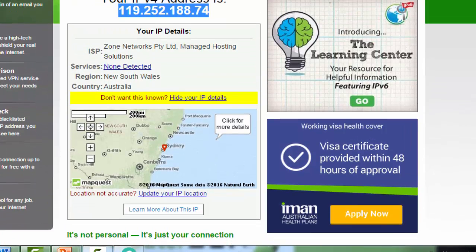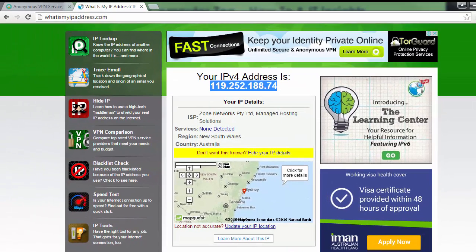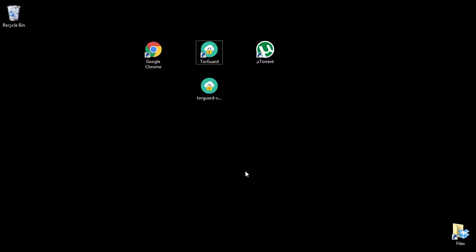Okay, so we've got an IP address of this. Now what I'm going to show you next is, once we run TorGuard, how we can mask and change our country location and a whole bunch of other stuff which keeps us safe online. So I'm just going to go back to the desktop now. Okay, what I'm going to show you now is how we run TorGuard, and it will change our IP address and all these other good things. Just bear with me, we'll fire up TorGuard.